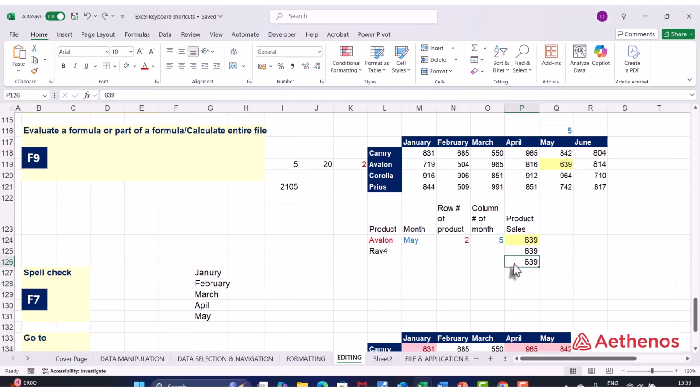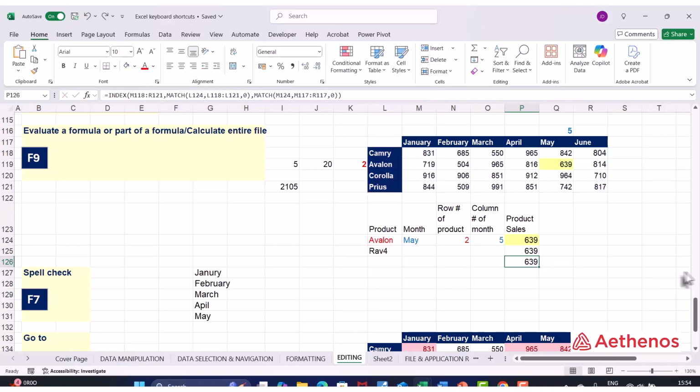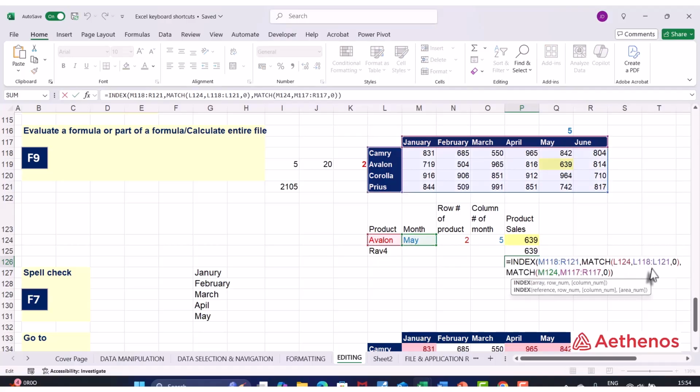So what I need to do is every time, let me undo that. So every time I evaluate a part of the formula like this, and I see the value with F9, in this case 5, I need to remember to press the escape key to come out. So then the formula remains intact.